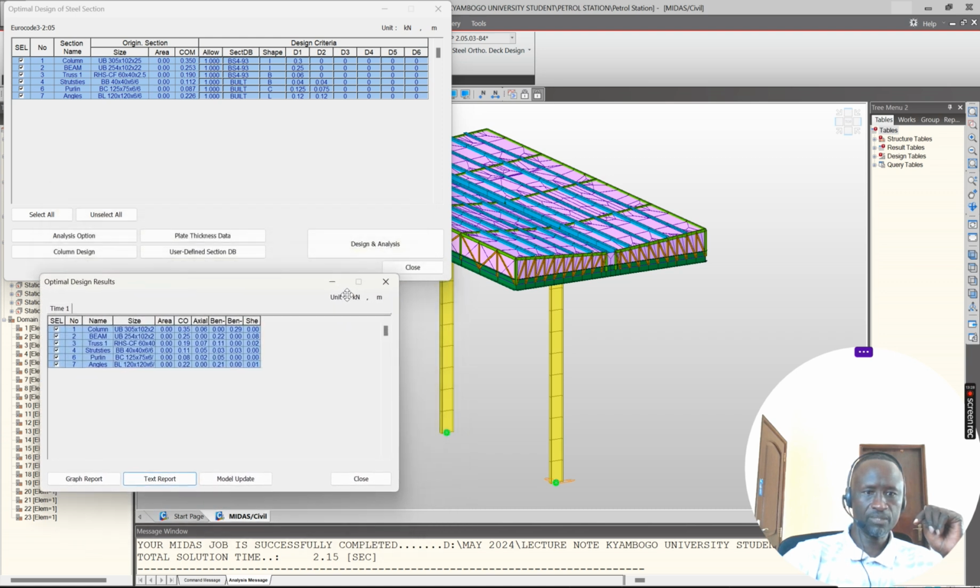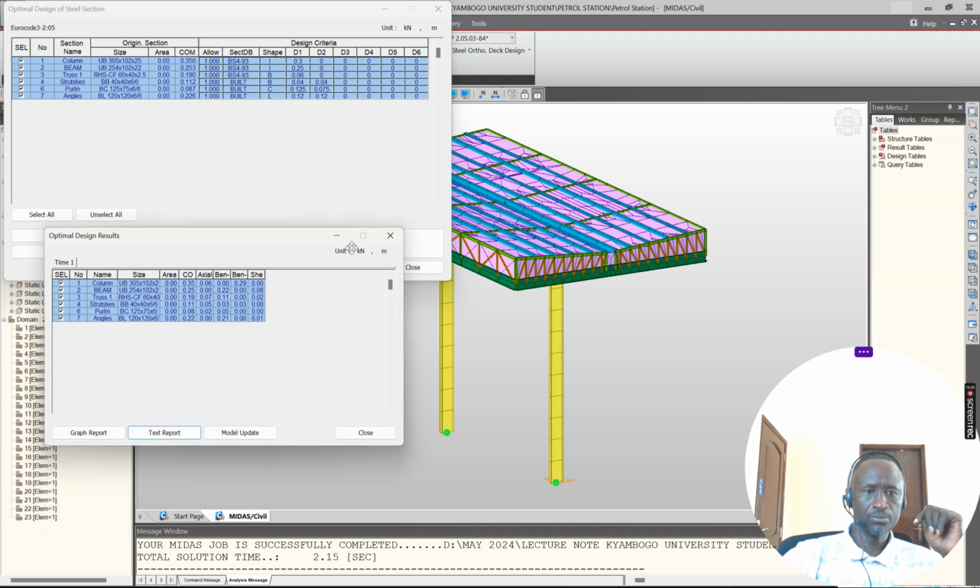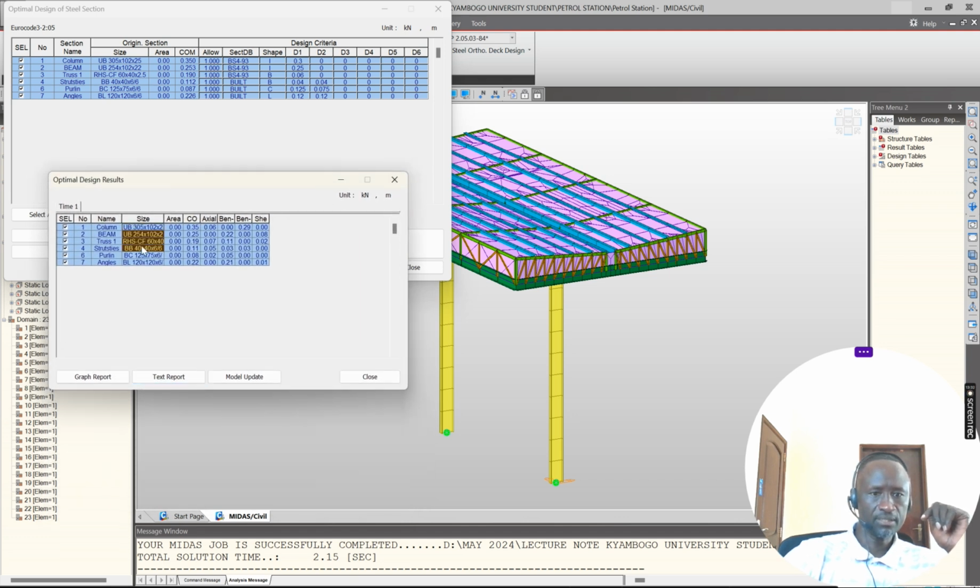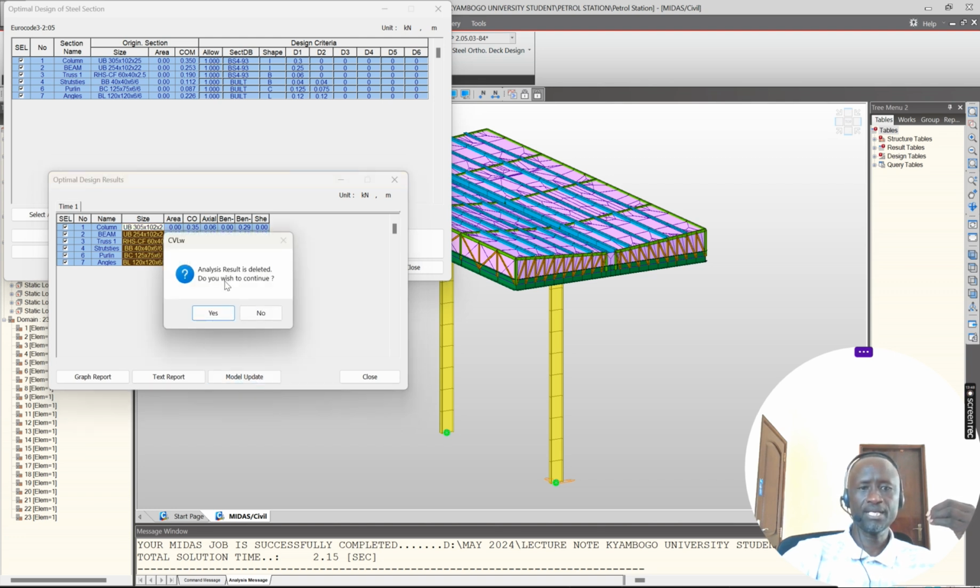There was somewhere the analysis option. Yeah, it is actually here. This one has already been modified accordingly. If I had not finalized that by updating the model, then I was supposed to see, you see how it was here from the model update. So I click this model update, and the message says the analysis result is deleted, do you wish to continue?